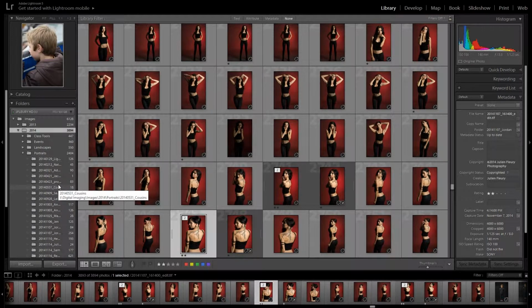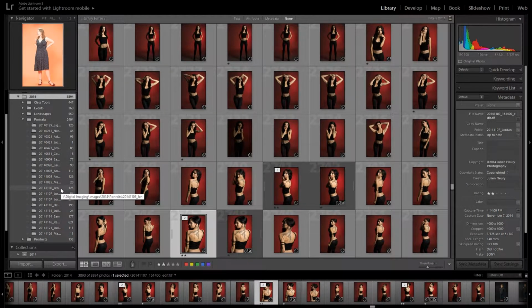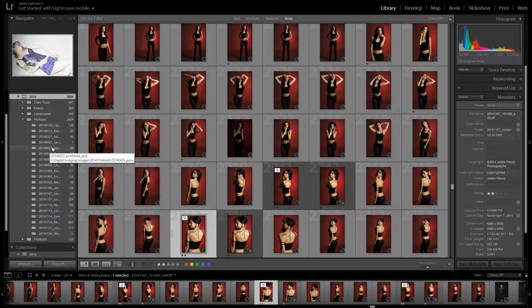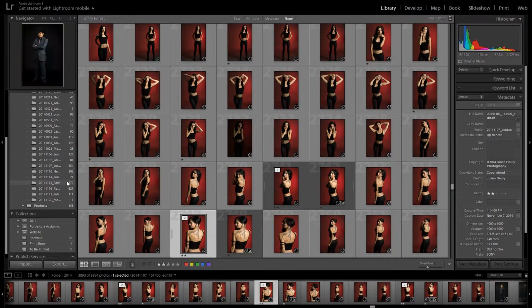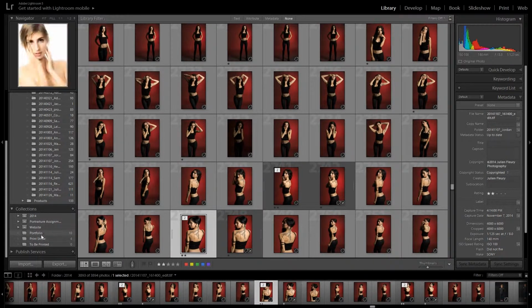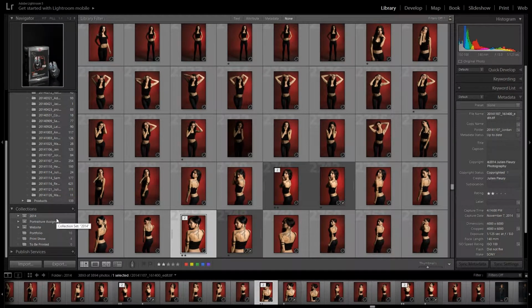So the way that they're done is they are named by date, so year, month, day of import, then underscore, and then the topic of what the shoot was about. Like if it was about my friend Jordan or about my friend Macy, I'd put their name there for portraiture. If it was about a product, I'd put, I don't know, Scotch drink and the name of the company, for example. So that's folders right there, really important, and they are only able to be viewed in the library module.